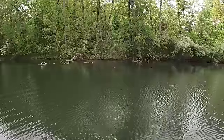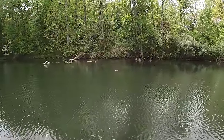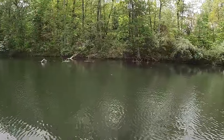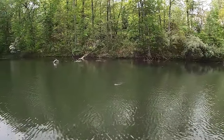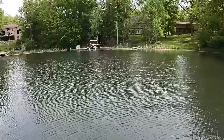Still a great topwater bait. Look at it walk. There you go. Still a super easy walking style bait, and it's because the slant of that body just helps it kind of walk itself. And you gotta watch it. Every now and then it'll get a little janked up, but all in all, pretty great topwater.